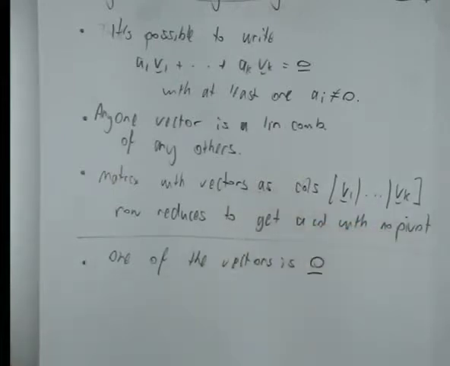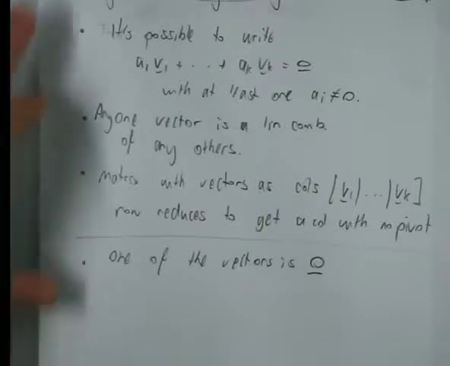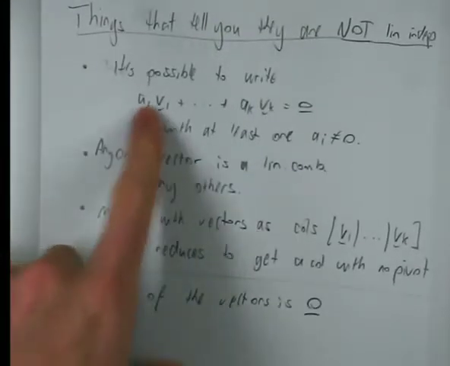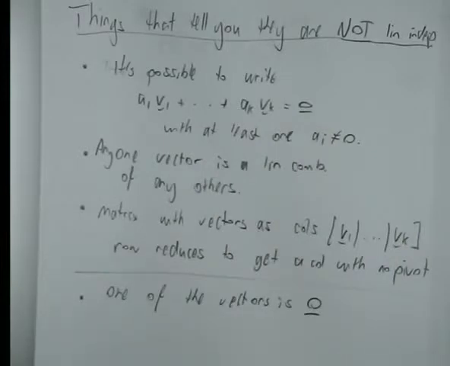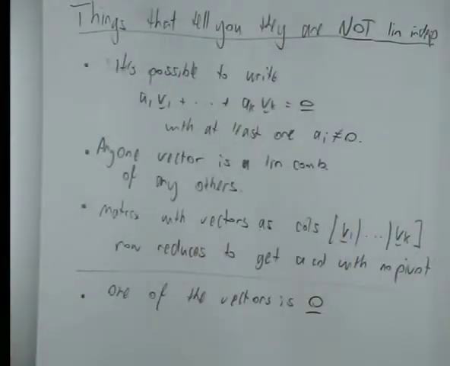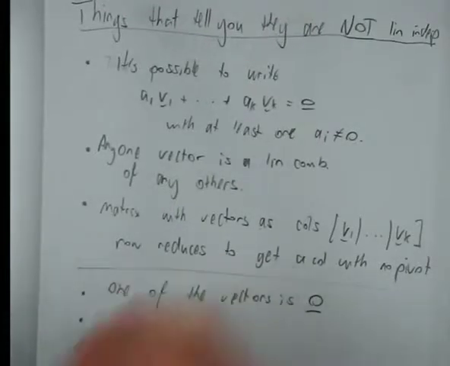One of the vectors is a zero vector. So if you look at a list and one of them is a zero vector, it's automatically linearly dependent. Okay? And that works with all of these rules. It's possible to write a combination that comes out to zero by just using the zero vector. Or one of them is a linear combination of the others. Well, zero is a linear combination of everything, because it's just zero of that and zero of that and zero of that. And in this matrix, if you've got a column of zeros, it's impossible to get a pivot in that column. So this fits with all of those. Okay, but just because zero isn't in the list doesn't mean it is linearly independent, okay? So that's why it's in a separate category. If it doesn't have zero, you have to use one of the other laws.